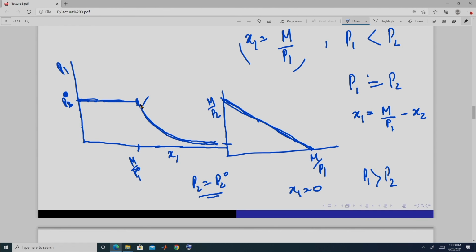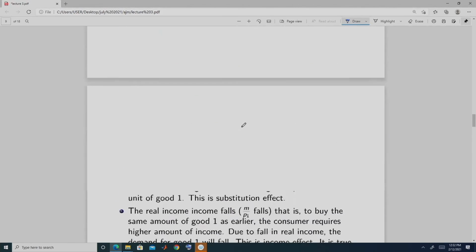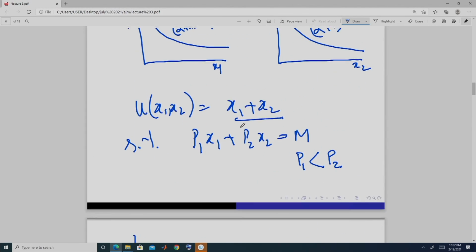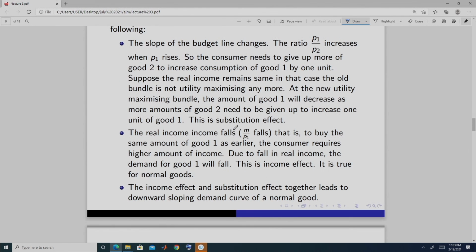Done. So, now here if you look at these demand curves, you will see that these demand curves are mainly downward sloping in prices. It means what? That as the price decreases, quantity demanded increases. Same here, as the price decreases, quantity demanded increases. And this is called the law of demand.